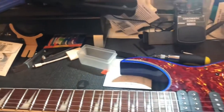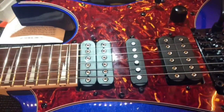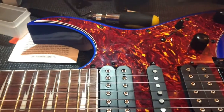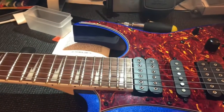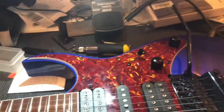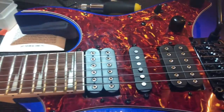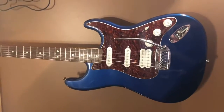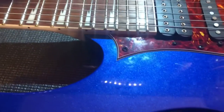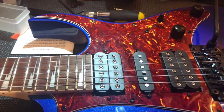Alrighty, folks. Here she is in all of her glory. It is the reddish turquoise pickguard on the Ibanez RG. I forget what the letters are, but we went from this to this. As you can tell from my Mexican Strat up here, that's one of my favorite color schemes on a guitar. But yeah, I just thought I'd invite you guys to come along on this little escapade.